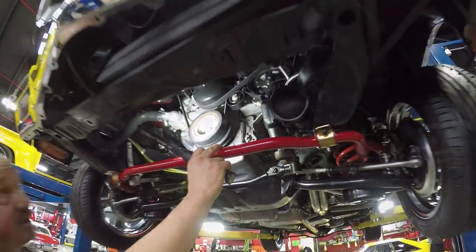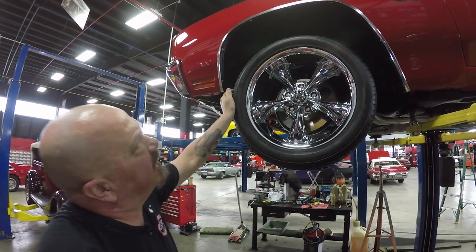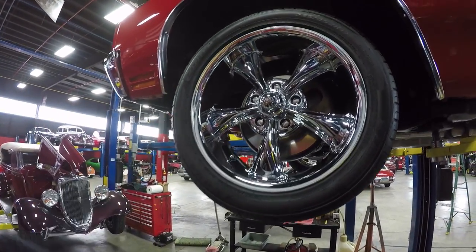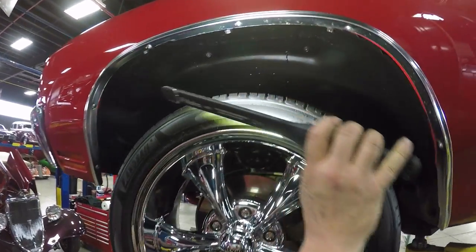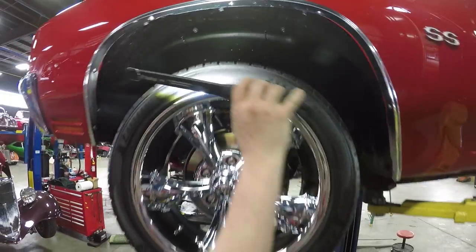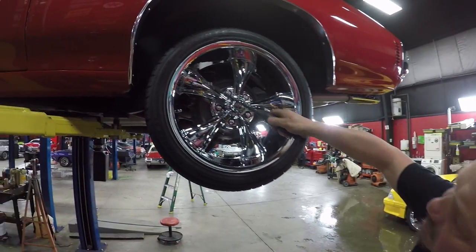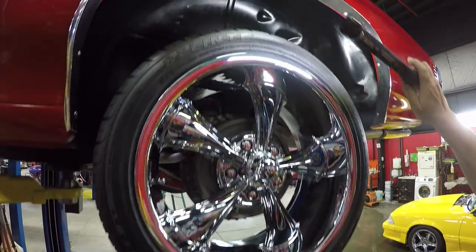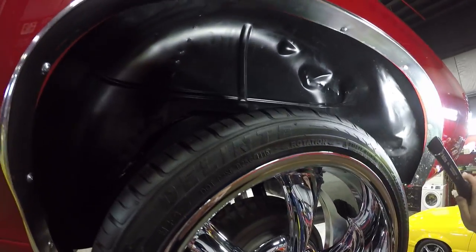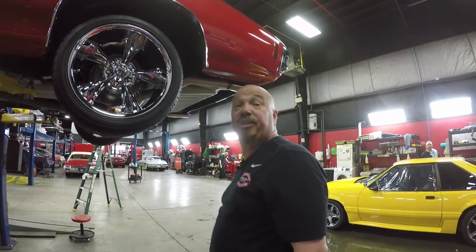Let's look at wheels and tires. Up front we've got some great looking Riddlers. We've got 235/45/17s and let's take a look at those wheelhouses — look how nice and clean those wheelhouses are. She's beautiful. Out back, 245/40/18s in the back. Look at those wheelhouses — look how clean that is. She's sharp. Let's let her down and take a look at the Z06 under the hood.